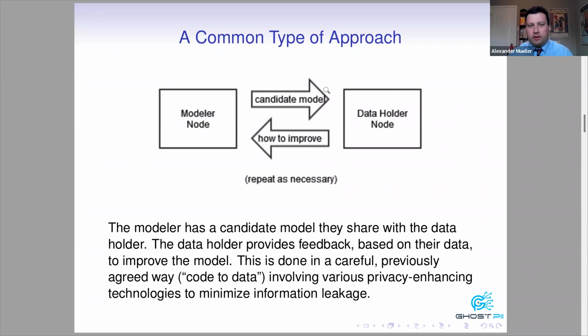How does this tend to work? It's sometimes a little fancier than this, but the rough idea is that there's somebody who's building a model and somebody who has data. And the whole point was that the person that has data didn't really want to give it to the person that has the model. And so roughly how this is going to work, and I'm going to go into more detail later, is instead of asking for the data, I'm going to send the data holder a candidate model. And it could be a really stupid candidate model like y equals 0 all the time. And I have an agreement with that data holder of a particular way that they can give me some instructions about how to make my model better.